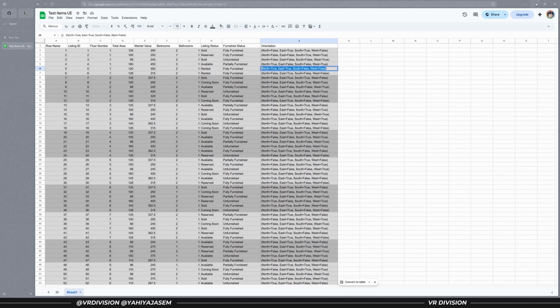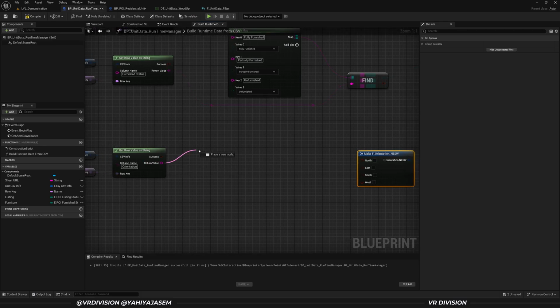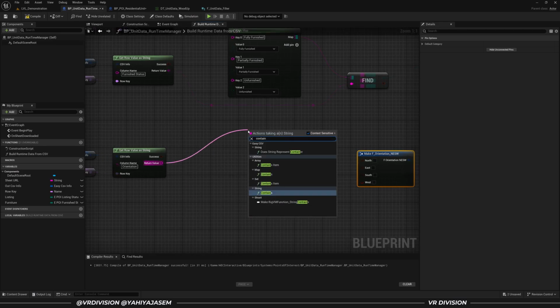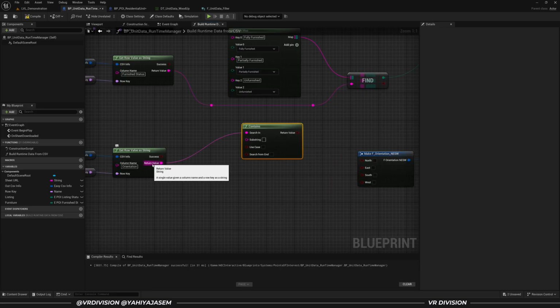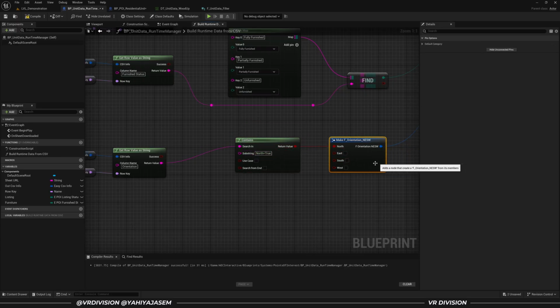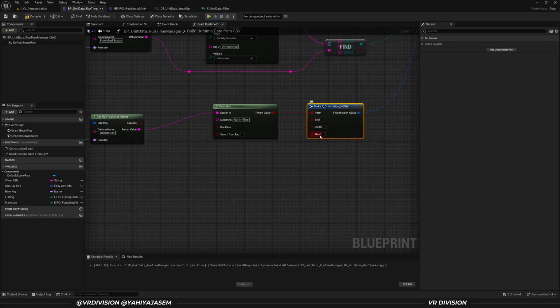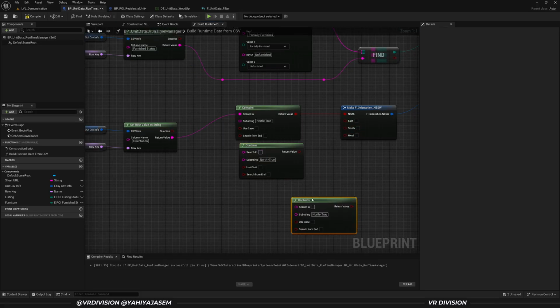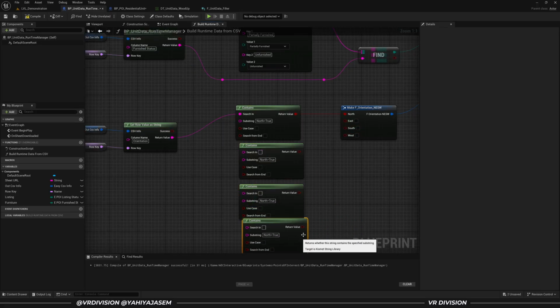Okay. And I'm going to click and drag, and I will search for contain under string. And if in the return value here we see north equals true, then give us true. Okay, and the same for east, south, and west. So let's duplicate this now 3 more times.